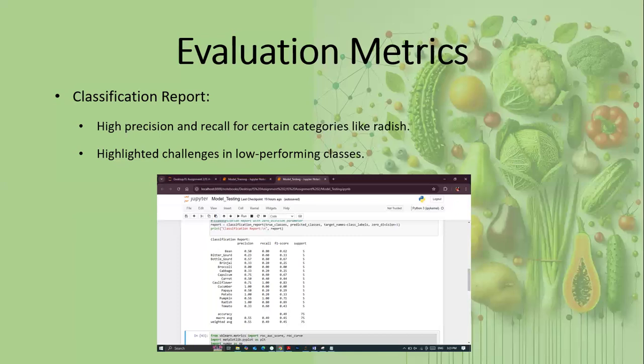The macro average for precision, recall, and F1 score is lower at 0.45 due to poor performance in some categories. The weighted average considers class imbalance, resulting in similar scores because the dataset is balanced. The overall accuracy is 49%, meaning the model correctly classifies roughly half of the test samples. While this is moderate performance, it highlights room for improvement, especially in misclassified categories.